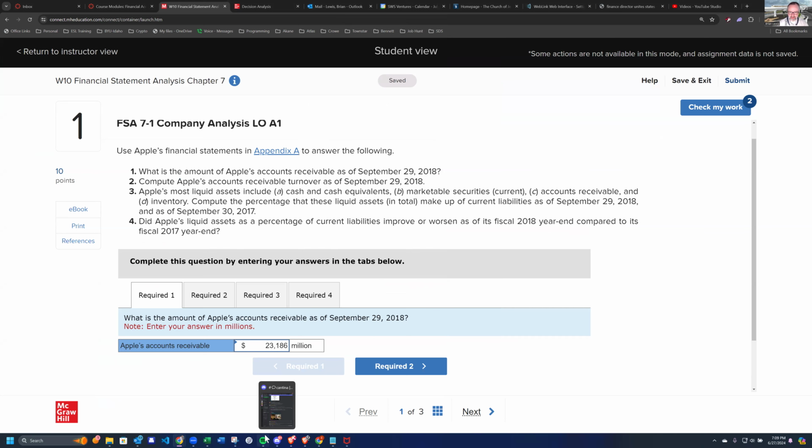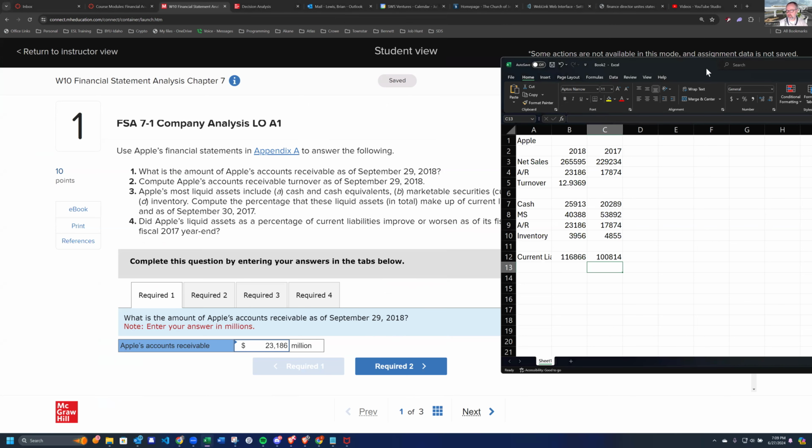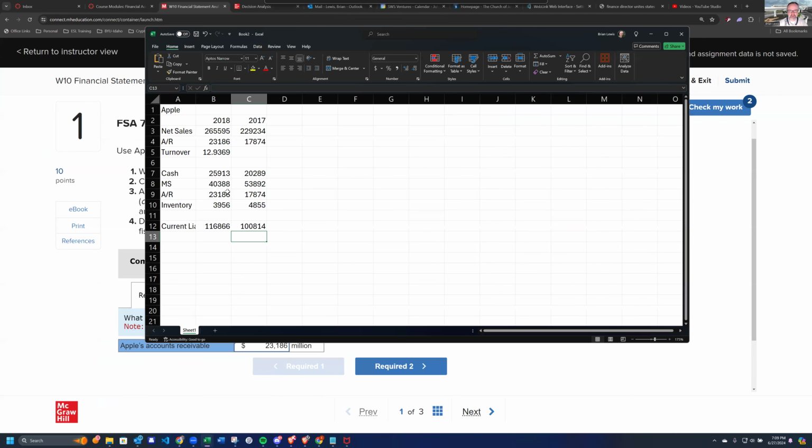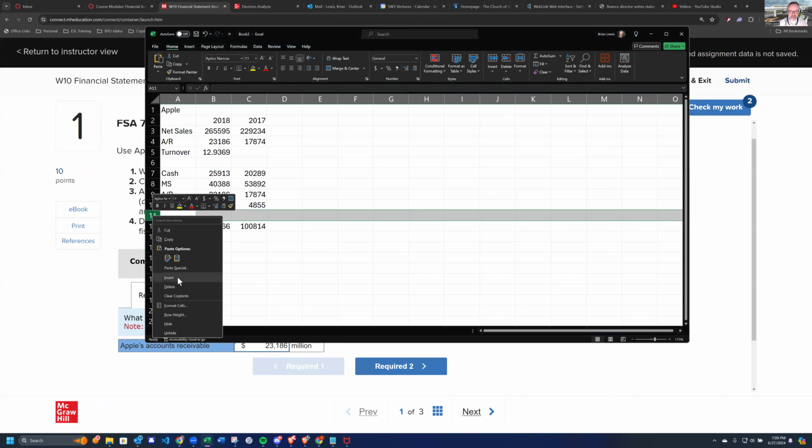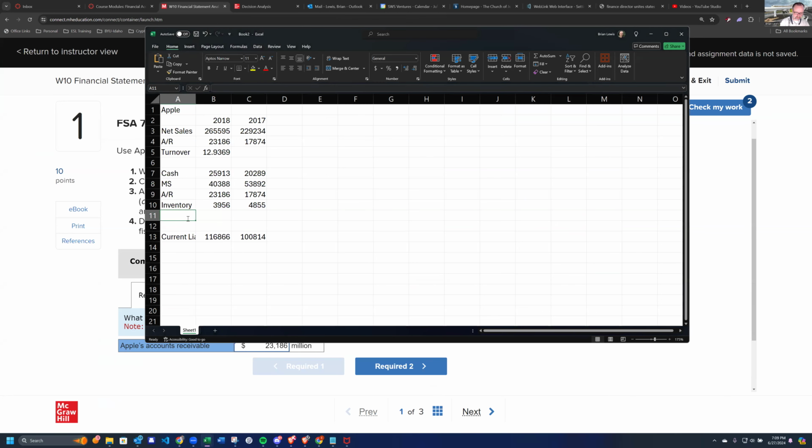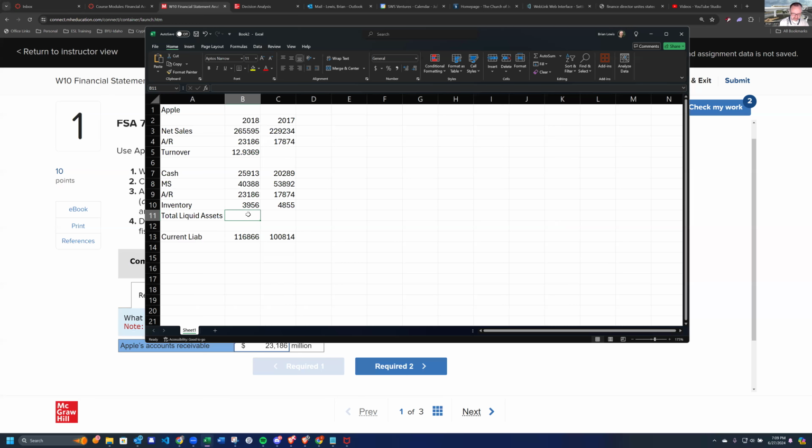All right. So now all we've got to do is go back to our Excel spreadsheet, bring this over a little bit to the middle so everybody can see. We wanted to total these things, insert total liquid assets. Equals sum, and we're going to add these all together.